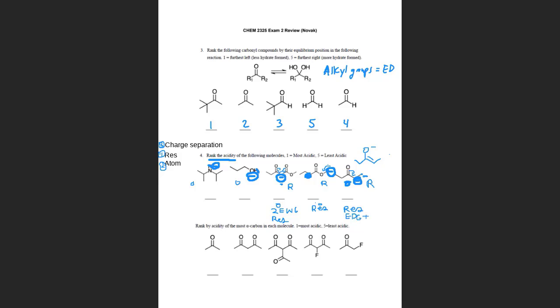So based on that, the way that we can rank this is that we can say, first, we have our anhydride sort of structure, or this is not an anhydride, but this 3rd structure as our most acidic, given that the negative charge is in a pretty stable position. There's a lot of different resonance forms and 2 electron withdrawing groups. We're going to choose our ester next, and then our ketone, right? And then after that, we can consider these 2 structures.